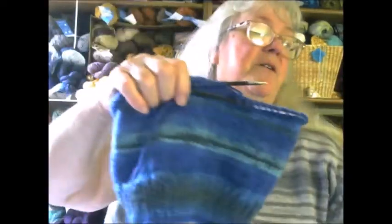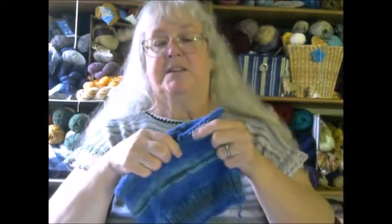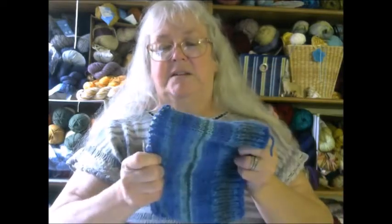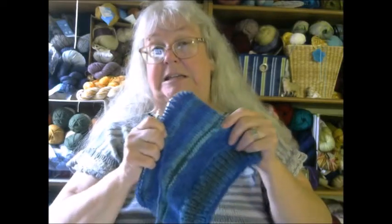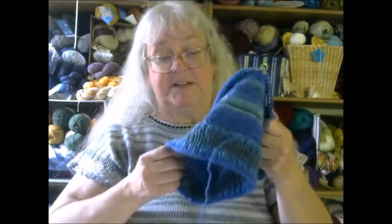This is the same yarn that this is from. It's from a project that was ripped out a few years ago that has just been languishing on the shelves back here. So it's very soft. I don't know what it is. I think it's acrylic. I'm hoping it doesn't have wool. Other poor person, if it's got wool in it and the poor person doesn't know it and they wash it, they might have a doll-sized hat by the time they're finished. So I don't think it's wool. I think it is acrylic.